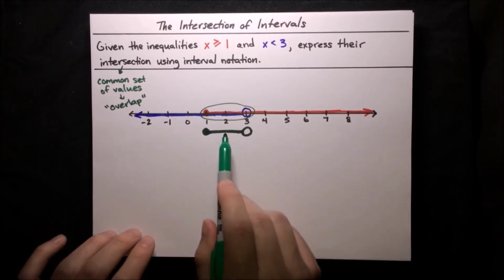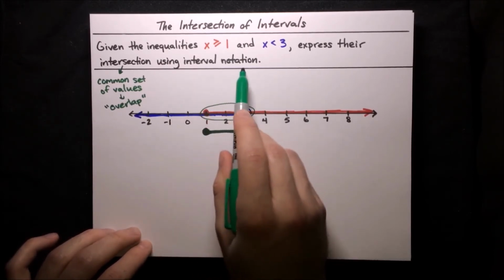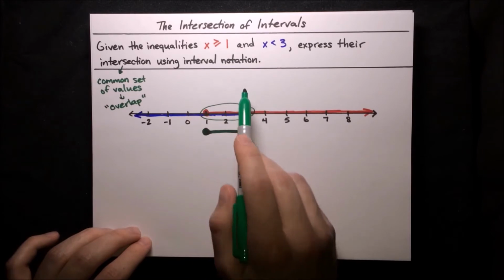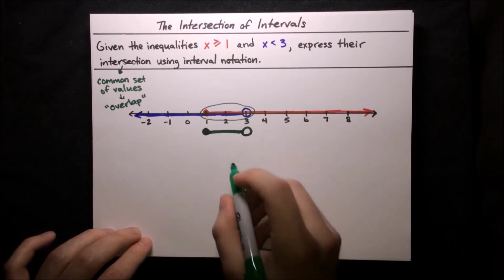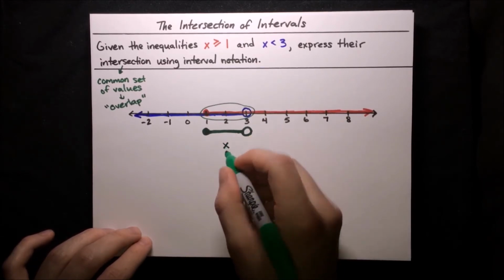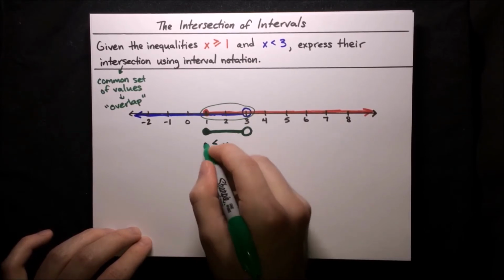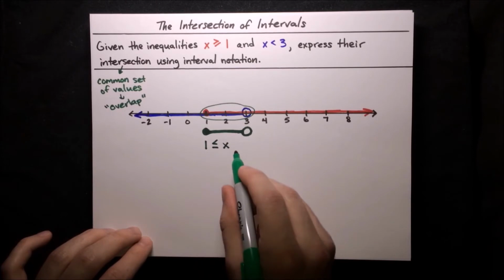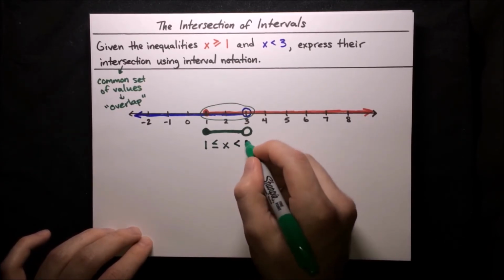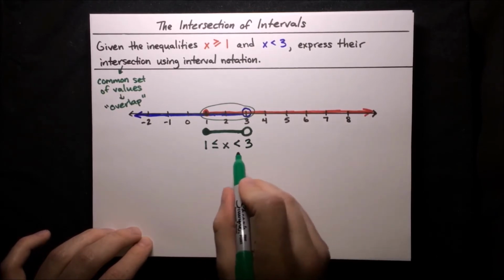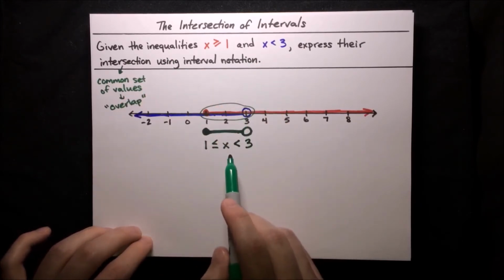Okay, so now we have the overlap, we have the intersection that's right here, and we just need to write that using interval notation. Before we do that though, why don't we go ahead and write it using inequality notation, like we were given in the problem statement. So we'll just say x is between two things. First of all, it's got to be greater than or equal to 1. So x is greater than or equal to 1, that's on the left. Then we're going right, and then we're stopping at 3, and x has to be less than 3, not equal to 3, because that's an open circle. So there's our inequality that represents the intersection of these two inequalities.